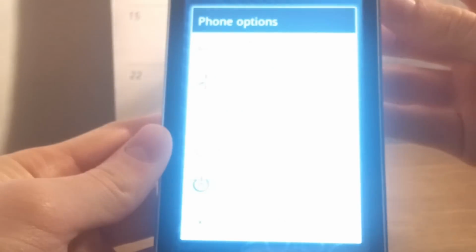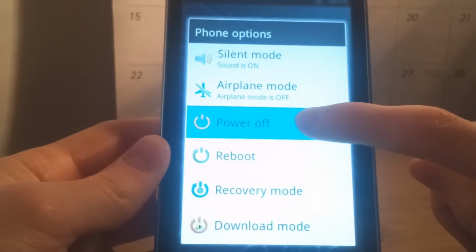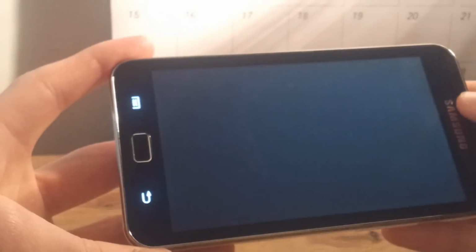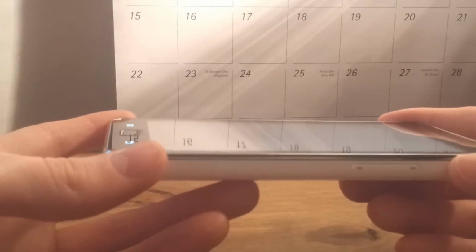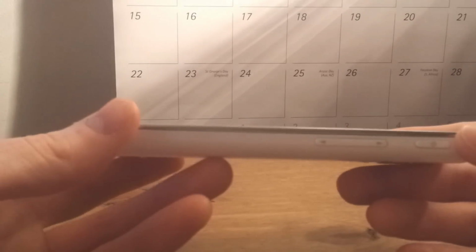Let's get started. First thing you're going to want to do is turn off your device. We'll turn our device off here. We'll just power off. And what you want to do is boot into download mode, I believe it's called. This is only specifically for Samsung devices. Basically, download mode is a mode that allows you to connect to your PC and use a program called Odin. Odin's the program that will allow you to install basically any ROM as well as kernels, which in turn allows you to install Clockworkmod.